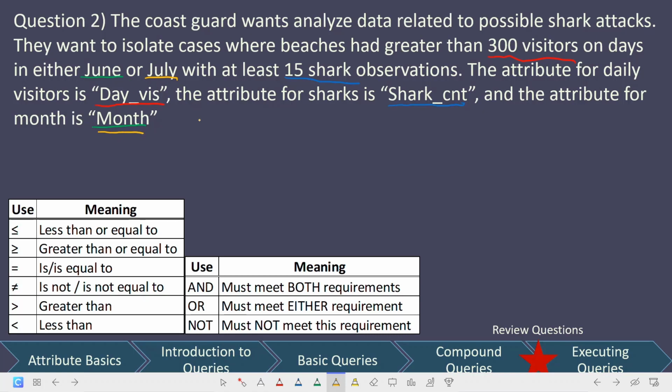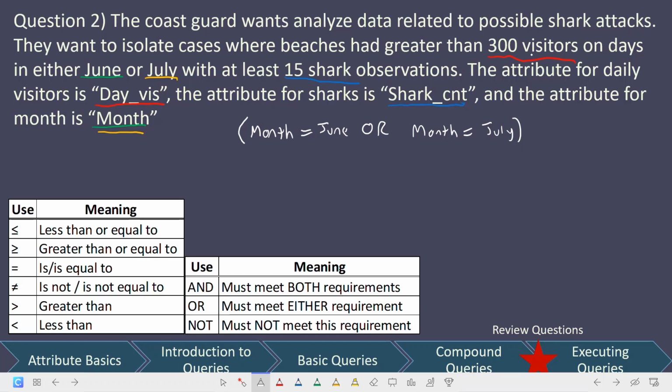And this one here is a little bit tricky because, if we remember back to our queries, each query only has 1 value. So June to month and July to month are going to be 2 separate queries. So let's go ahead and write that down. The first thing that we want to do is get whether or not the month is in June or July. So that's going to be month is equal to June, and month is equal to July. And because it can be either June or July, we connect these with an or.